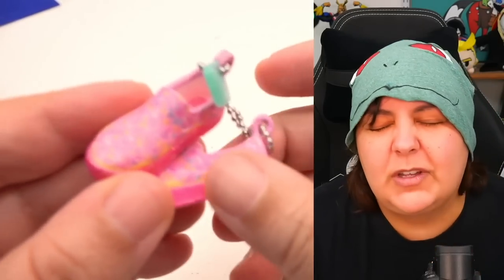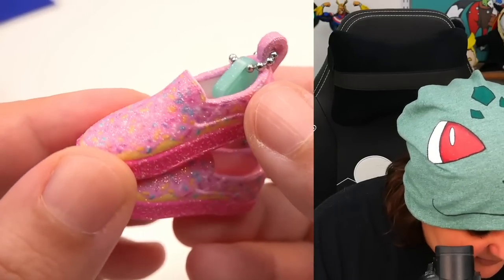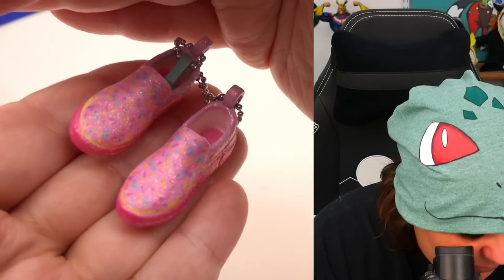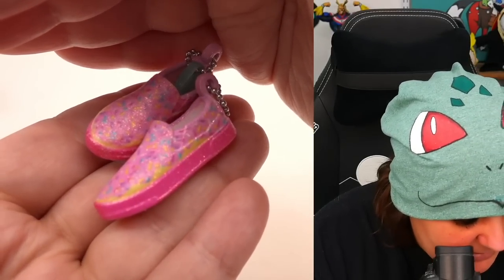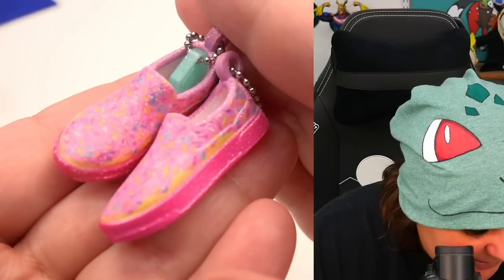That is so cute. So we can see that there's sprinkles. And it's very glittery. It's very glittery. Holy shrimp. Let me cover this again. There you go. But you can see to what extent this is mega glitter. And we have frosting at the bottom and kind of like a cake batter on top.